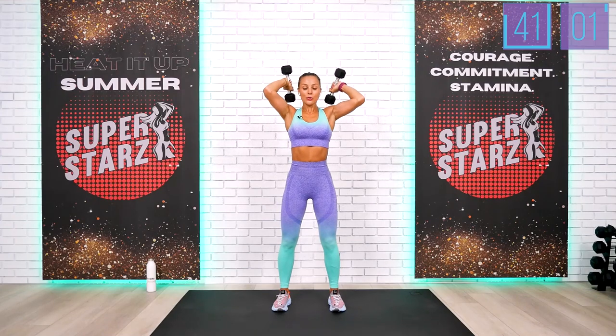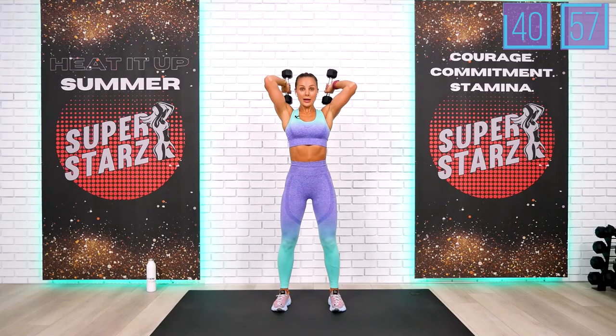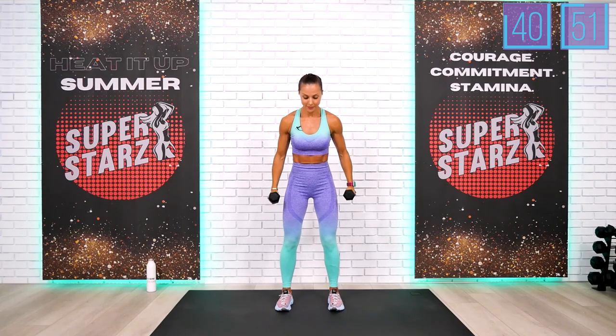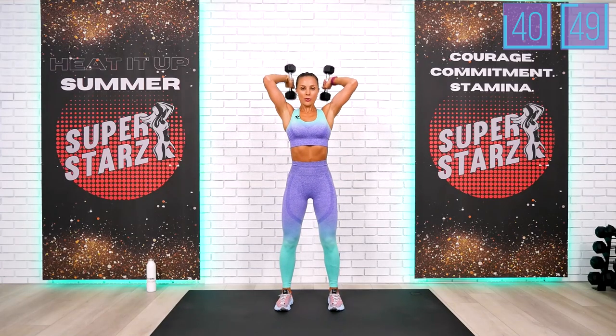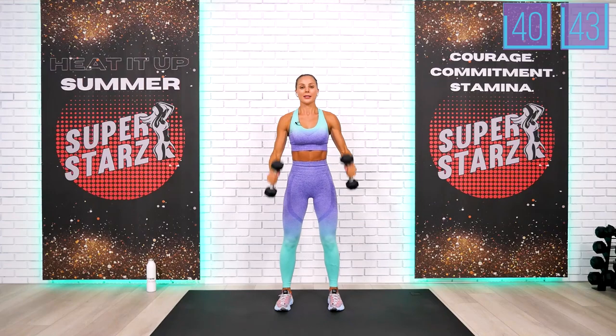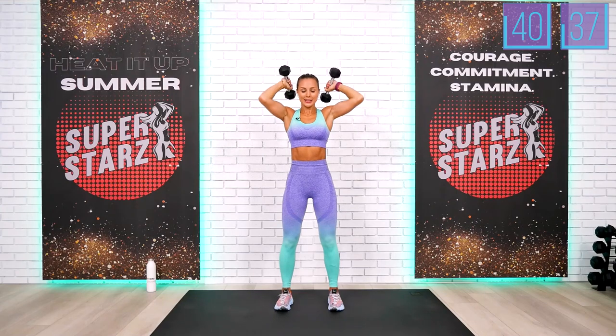I want you guys to extend your elbows from the elbows. Don't move your arms too much. This is a tricep extension. Down, back. One, two, three, four, don't back bend. Five, six, seven, eight, guys. One, two, three, four, five, six, seven.